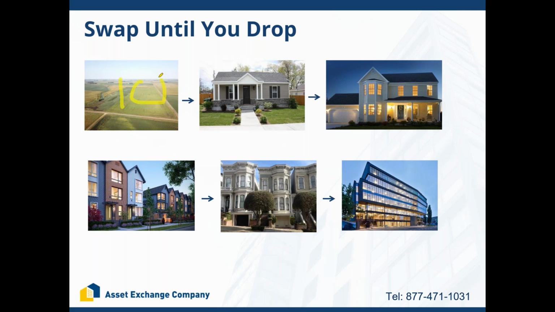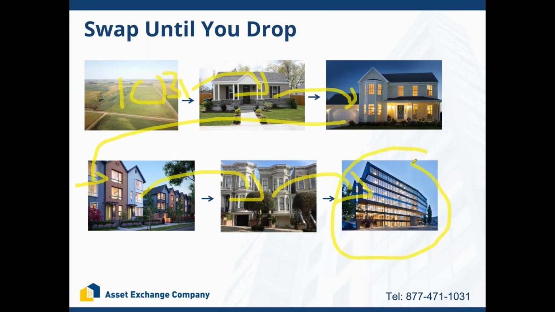You're going to do an exchange and you're going to sell some land. So you're going to sell your land, you're going to exchange into a rental home. Did you pay taxes? No. You're going to do another exchange into another rental home and then another into an apartment building. Did you pay taxes? No. Sell that apartment building, buy another one. Sell that apartment building, buy an office building. Have you paid taxes on any of these 6 transactions? No. You've done a series of exchanges over maybe 20 or 30 years. You have never paid taxes on any of your transactions.